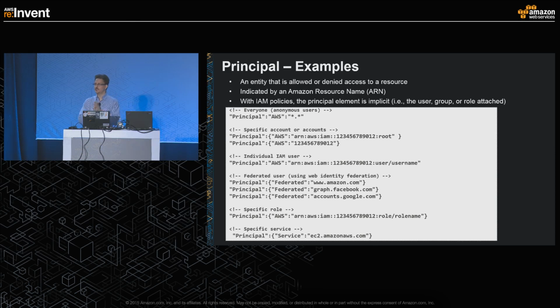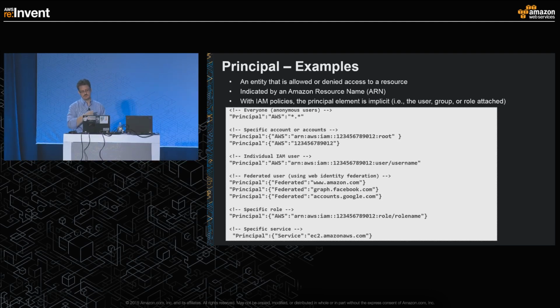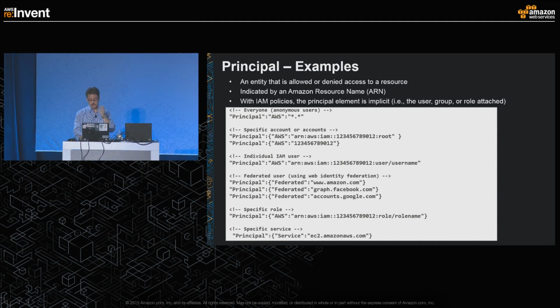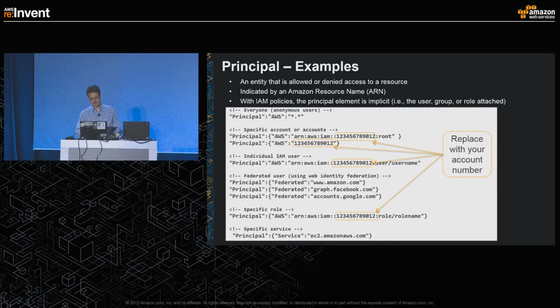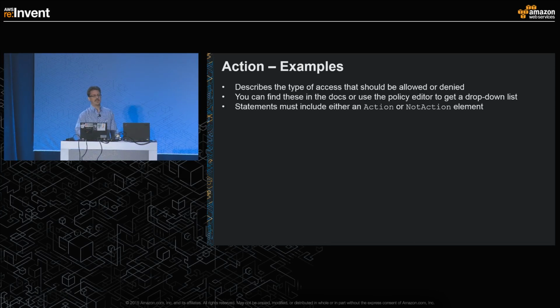People tend not to know about the service ARNs. So how many of you have launched an EC2 instance with a role? Everybody, right? Yeah, okay. When you do that, you are granting access to the EC2 service to assume that role. And so there is actually a service principal for each of the services, and for EC2, it's ec2.amazonaws.com. Now, most of the tooling does that for you, but that's what's happening behind the scenes. And of course, these are dummy numbers. So you want to replace these with your 12-digit account ID if you want to use any of these in an actual policy.